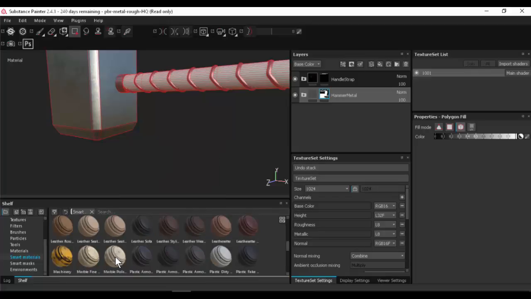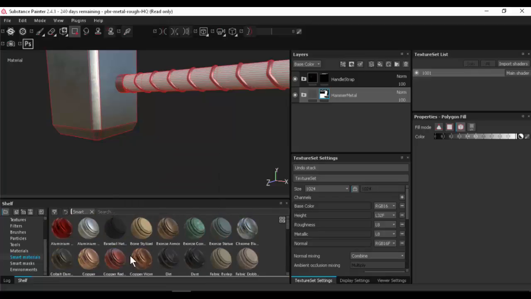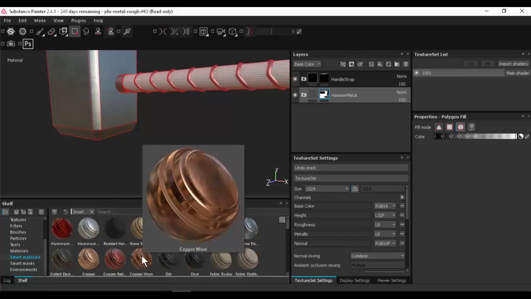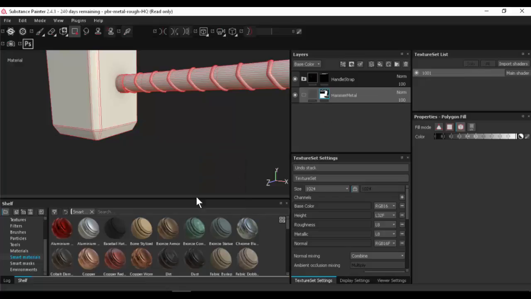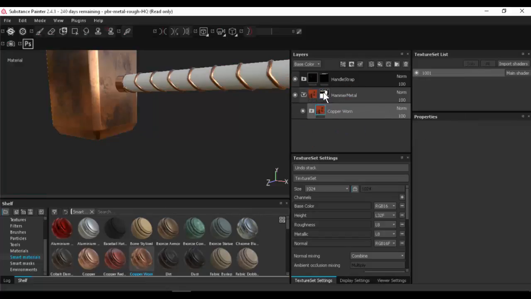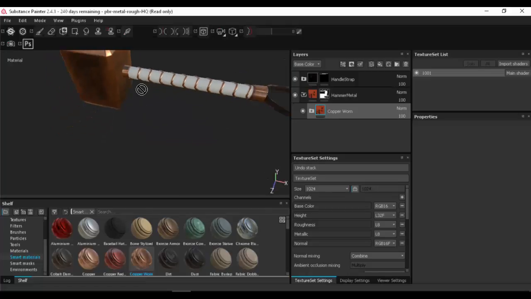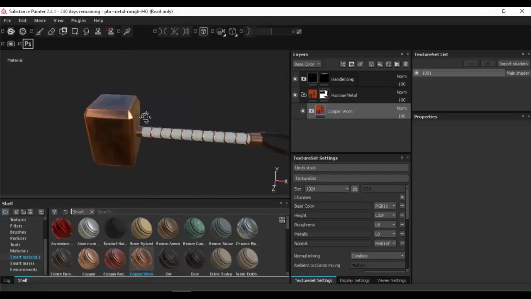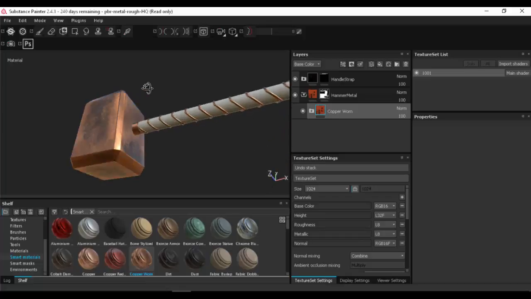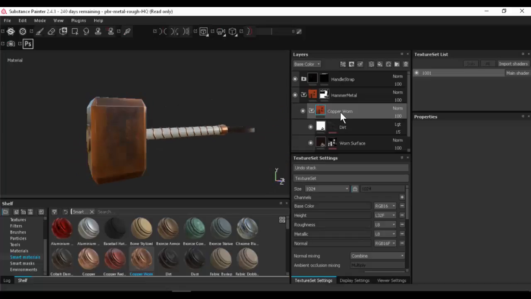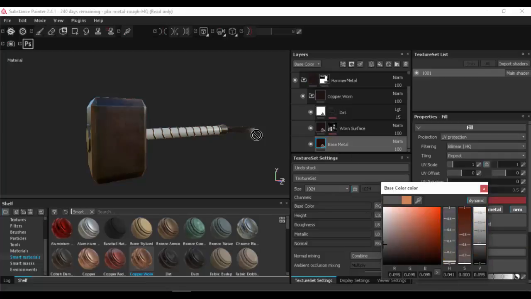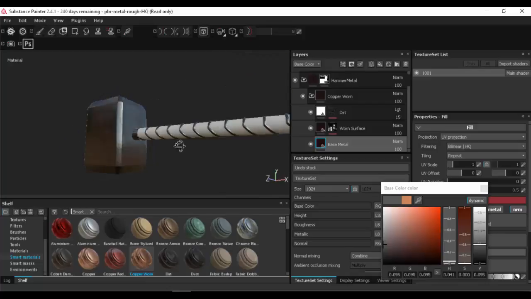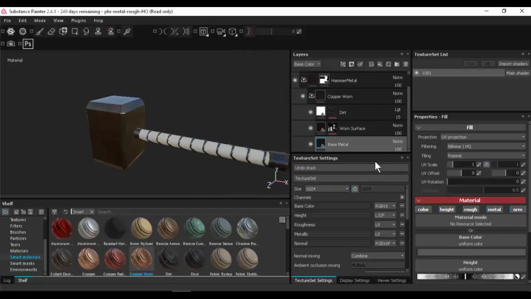And you could change stuff too if you decided that you wanted to change one of these things, just for fun. Let's say copper. I could delete the steel from here and just drop copper inside this group. Because the mask is on the group, it applies it to that. So that actually looks pretty decent, a lot fancier than the other one looked. We could even go into this. There's that base material. We just desaturate it, and now we get this really neat look to it.